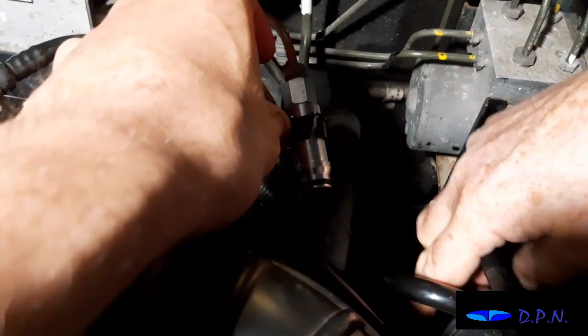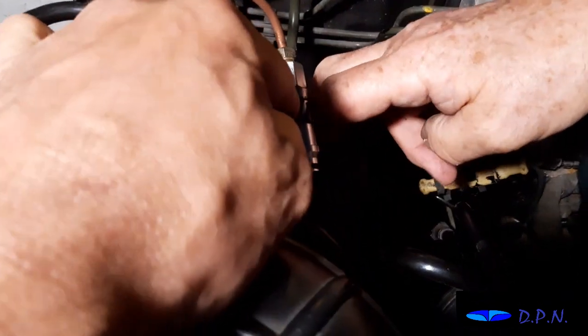To cover that, there is this little plastic, and that's what you use to disconnect on a hose. That just fell off into the cup.